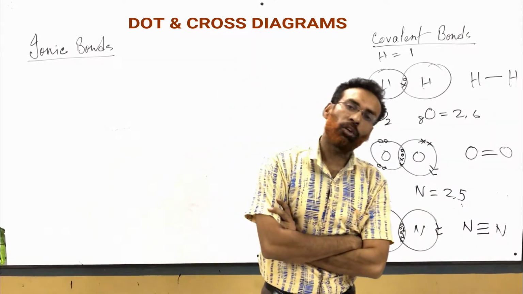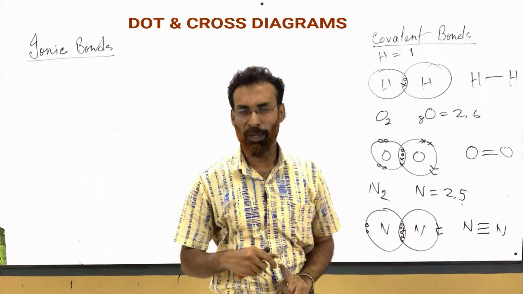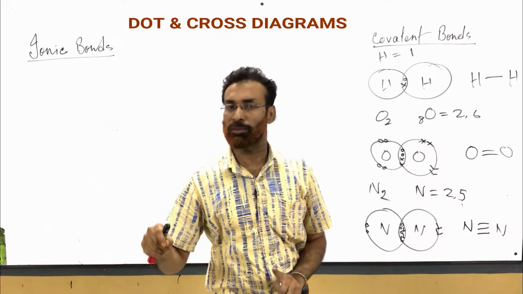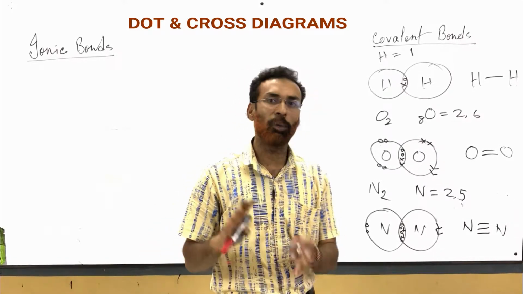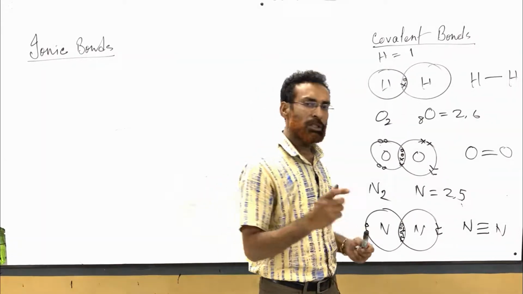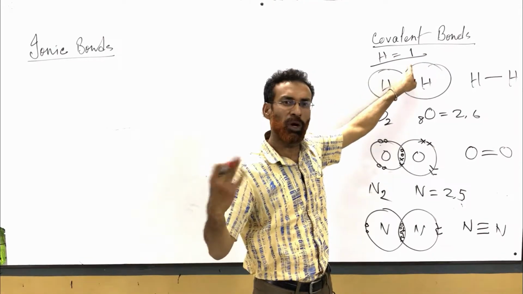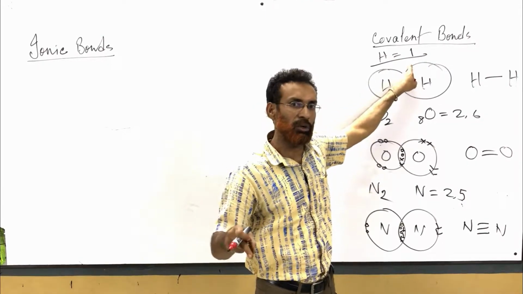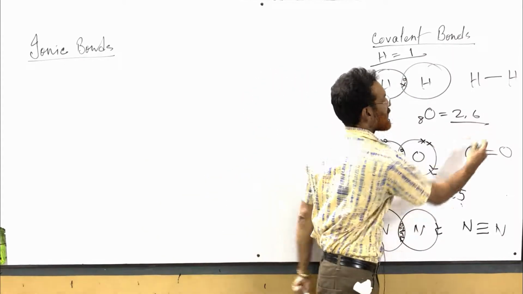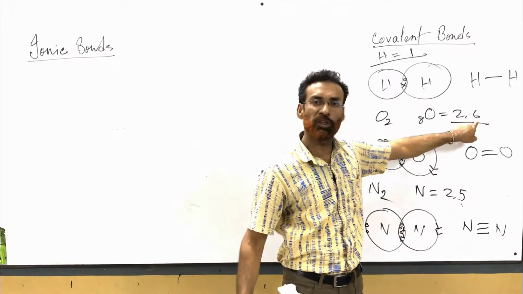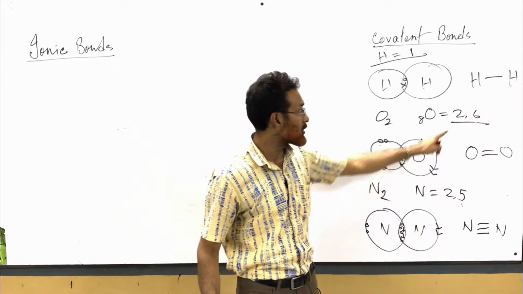Before you draw dot and cross diagrams of covalent substances, you need to be sure about 2 things. 1, how many electrons does an atom send for sharing? 2, after sending that number of electrons, how many do you still have? First you write the electron configuration. You get hydrogen having 1 electron, so it needs 1 more for completing its outer shell. So hydrogen sends 1 for sharing. For oxygen, look at the electron configuration. It needs 2 more electrons for sharing. This is why oxygen sends 2 electrons in the middle for sharing, because it needs 2.